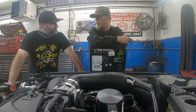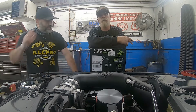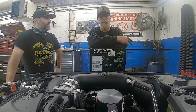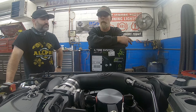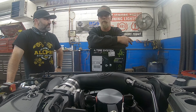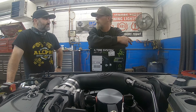You're right, I do have the Gen 1 in my JL. I have it in my TJ as well, so I have no idea what the difference is, but apparently you do. Very minor. It's more of a functionality difference as far as the mechanics of the controller itself. Okay, so as far as how you use it, that won't change. It'll be identical. The gauge won't be quite as touchy as it was. Okay, a little more accurate, probably. That's good.